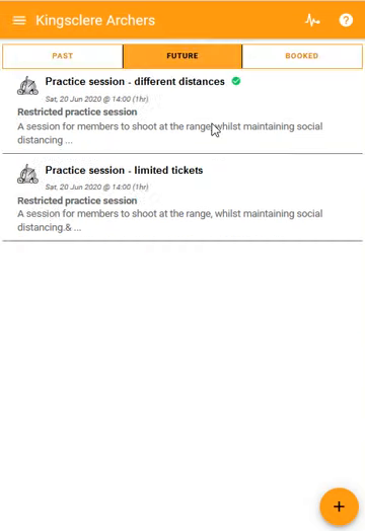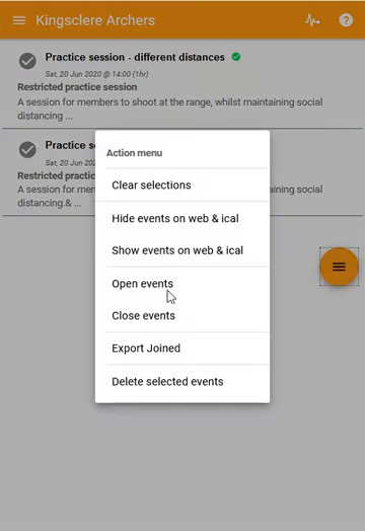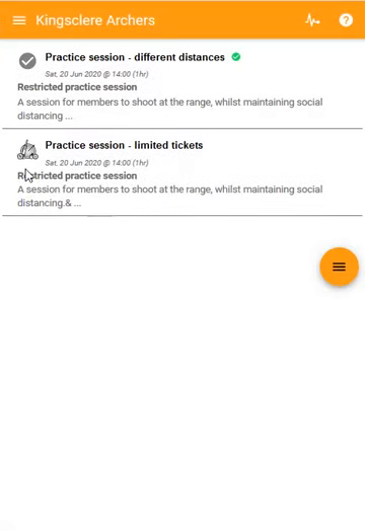So just coming out of events and just seeing what we can do with multiple events, if you click the logo, you'll see the logo turns to a little tick and we get a new menu button here. So I can select two events or more, many more, and I get to do various things with these events. The first thing I do is I can clear the selections. Very good.